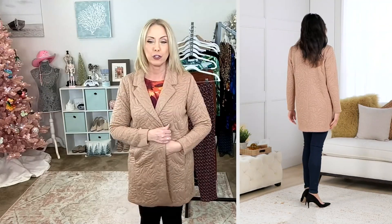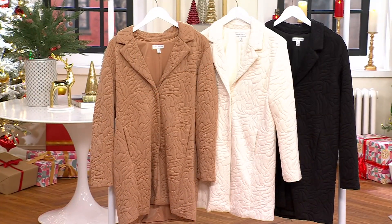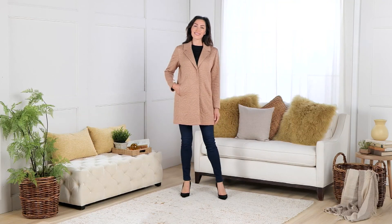I actually think it enhances the print underneath. This would be a great gift for someone. It is true to your size — you do have some nice stretch — and I'm wearing my true size. I don't think you need to go up a size with this jacket. Item number is 95339. Perfect Taupe, Vintage Ivory, and Black — super limited — are your color choices. Regular and Petite lengths, and 51 dollars off the original price.